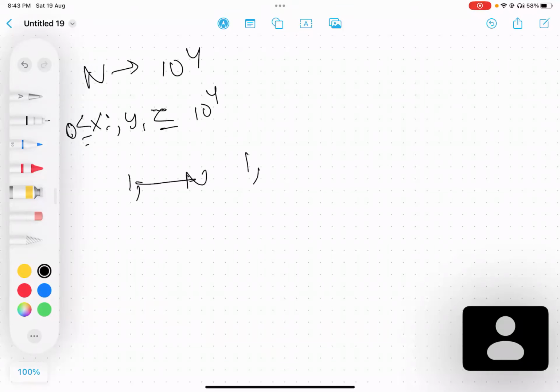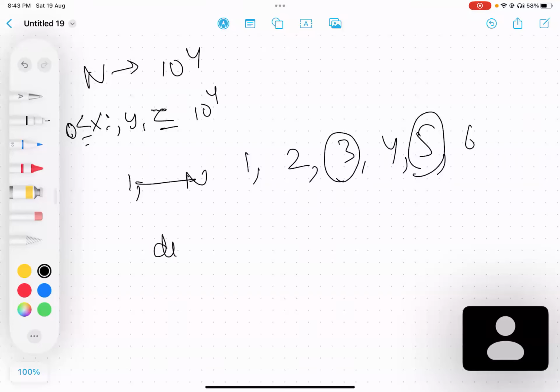Let's say 1 point, 2 point, 3 point, 4 point, 5 point, 6 point. Total 6 points are there, right? And you can skip some points. So let's say you decided to skip 3 and 5. What will your distance be? Distance between 1 and 2. Then since you skipped 3, distance between 2 and 4. Since you skipped 5, then distance between 4 and 6. You can find the Euclidean distance, right? The Euclidean distance formula is the square root of (x2 minus x1) square plus (y2 minus y1) square. So they are saying this will be your distance.